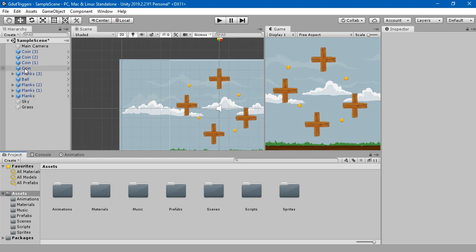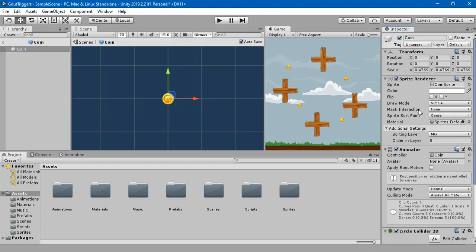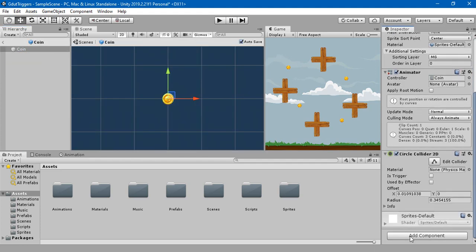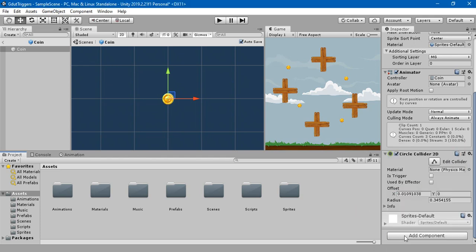So for that, I'm going to go to the coin, open the prefab, don't forget, open the prefab, and I'm going to add a component which is going to be my script. Add component, and I will write a script here.